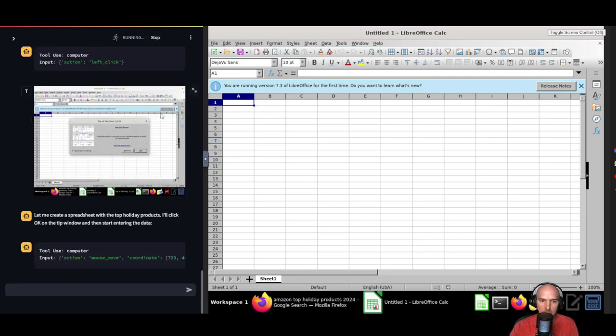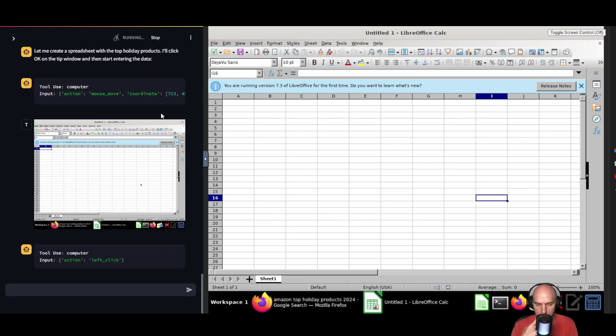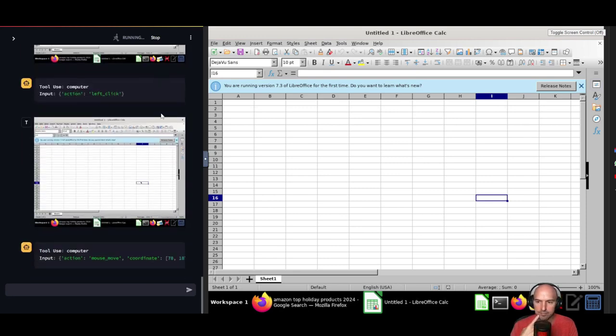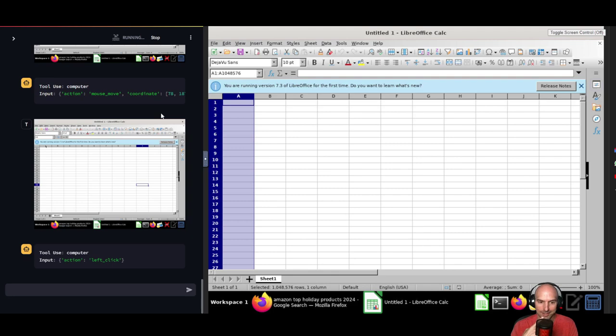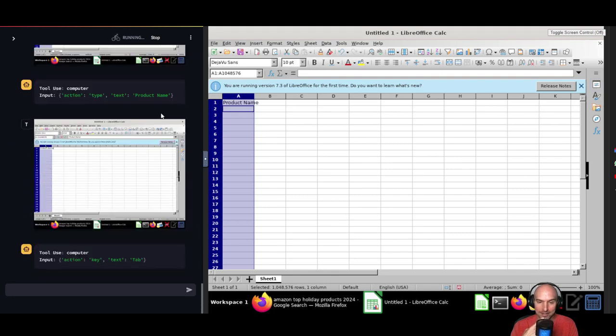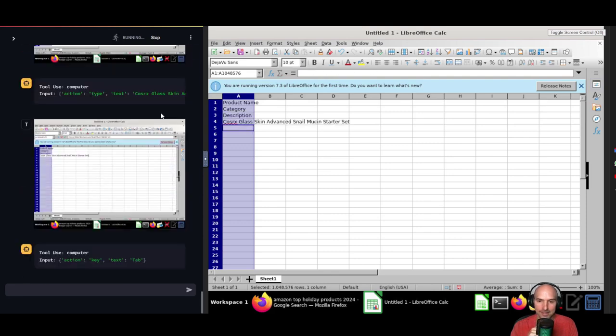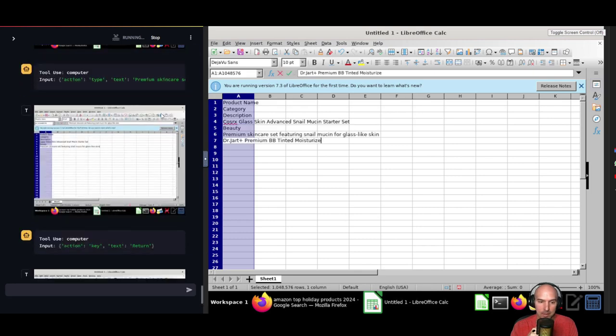All right, so let me create a spreadsheet. So it's creating the spreadsheet now. It's moving the mouse. Product name, category, description. This is amazing.